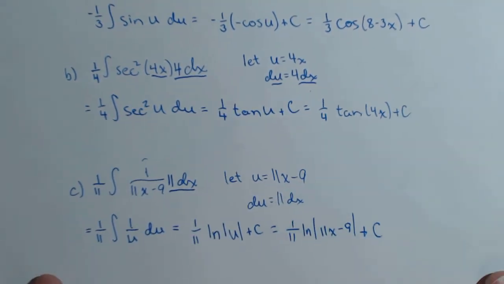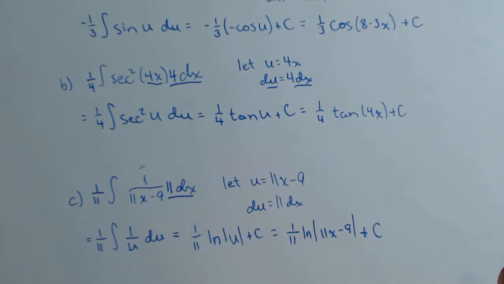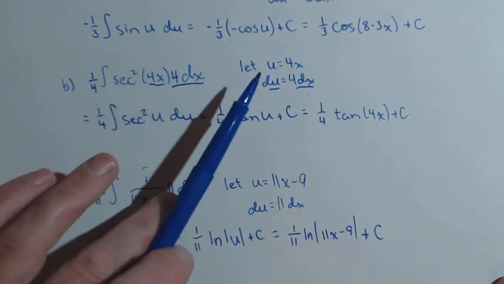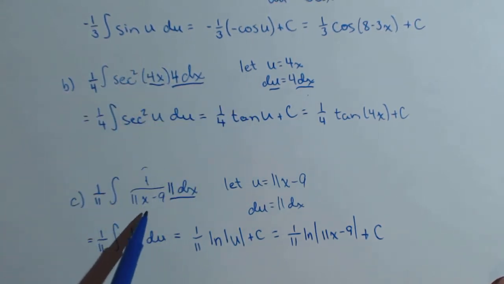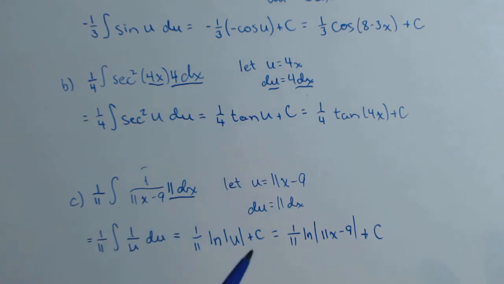So as you go forward, you will make an occasional error as you go to choose your u, and there might be some practice needed there. But think about some of the things that I chose for u. I was specifically targeting the inside function, or in this last one I targeted the denominator.